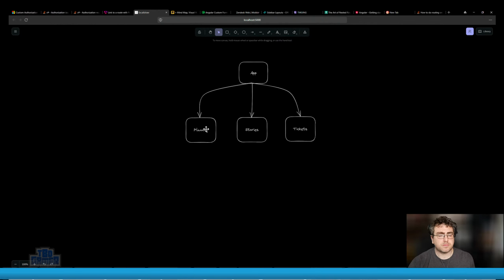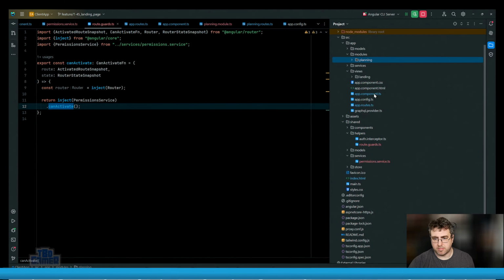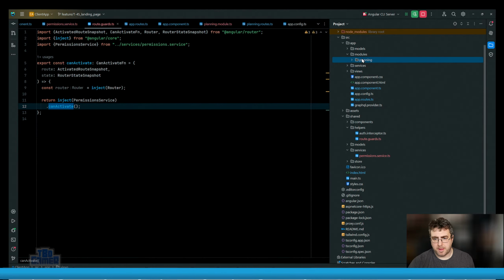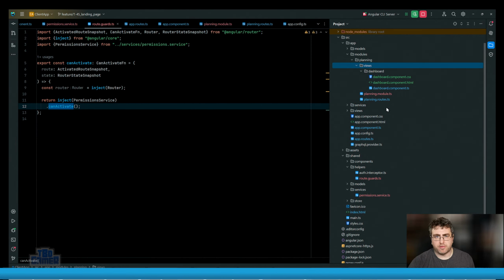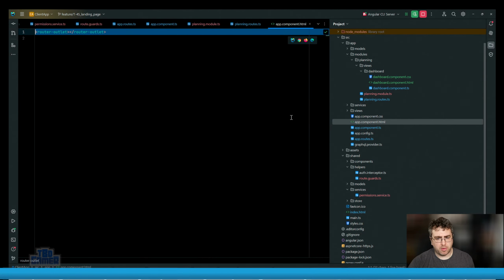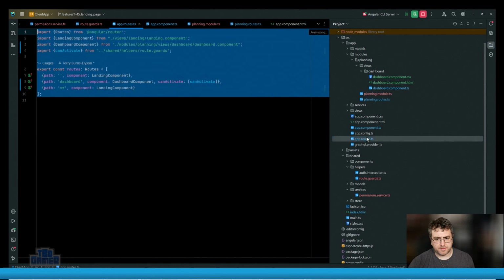So yeah, that's kind of my goal. What I'm going to do now is try and lay out planning as a module, and I'd have stories and whatever. That's what I'm going to go with right now. So ultimately the planning module should have the routing, right? So this should go to dashboard. For the app component, no landing page here, so I have to see how this works.